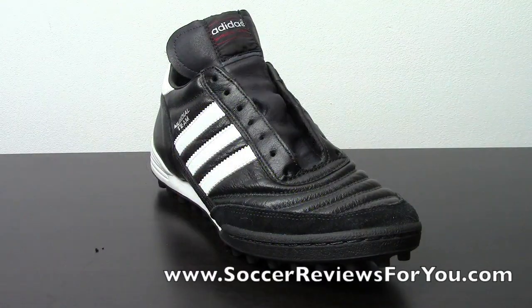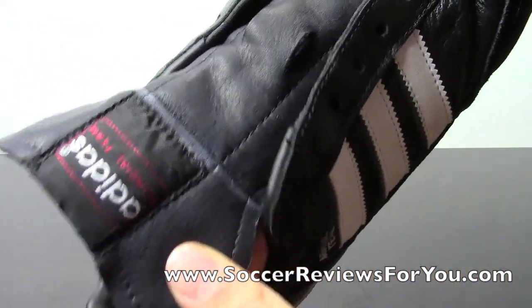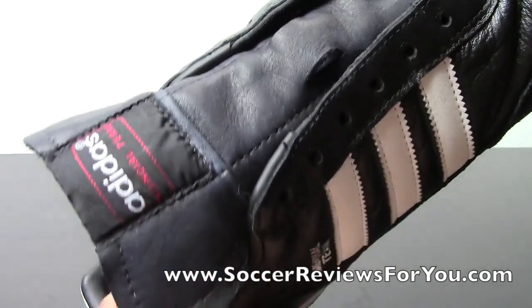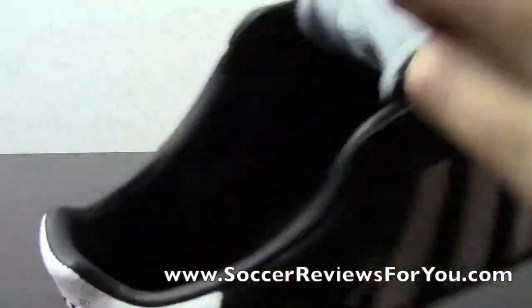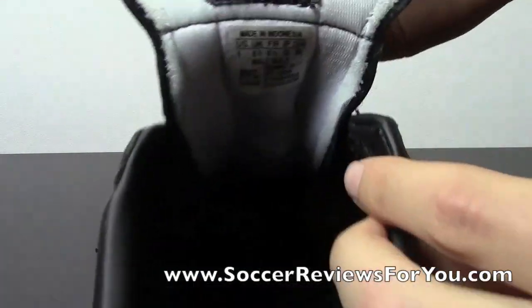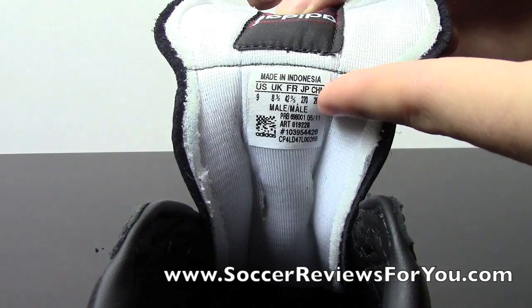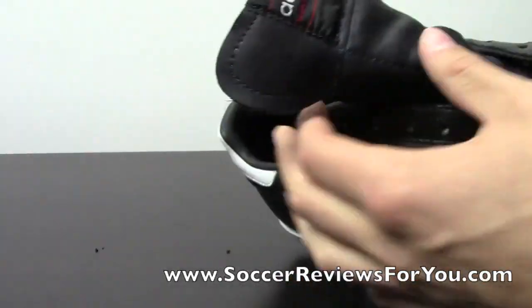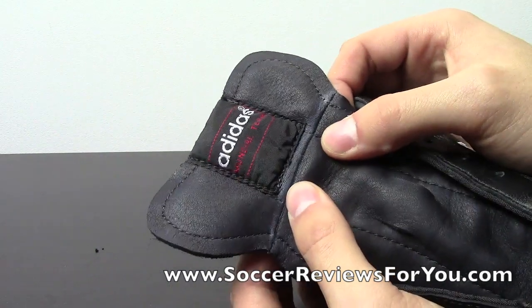All right, now that we've stitched across the tongue, you guys can see the stitch right here. It's really well done. This is a double stitch, like I said. I recommend doing the double stitch, though it doesn't necessarily have to be that. You can do less, or a couple more stitches if you wanted to. And you can see that there's actually a stitch on the inside here, all the way across, right above that little sizing chart. But very nicely done. You can see it's really good quality, and you're not gonna have to worry about it coming apart on you.